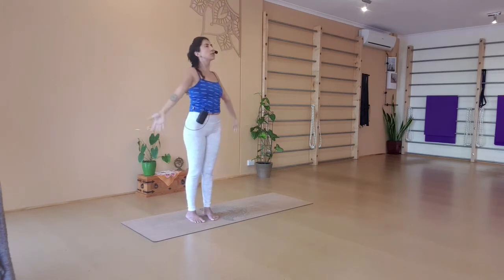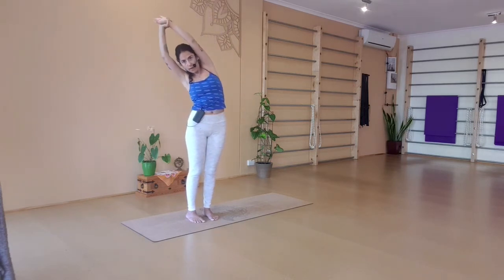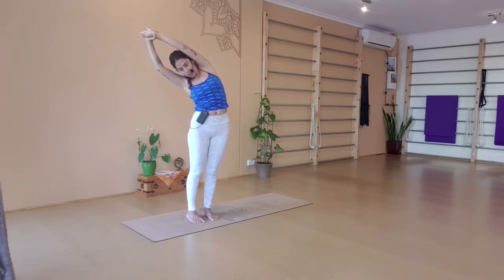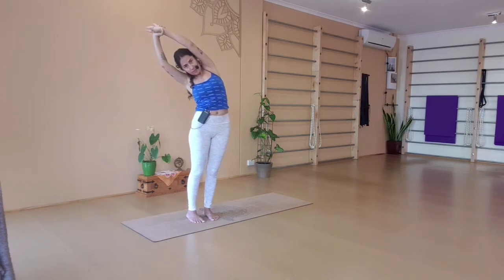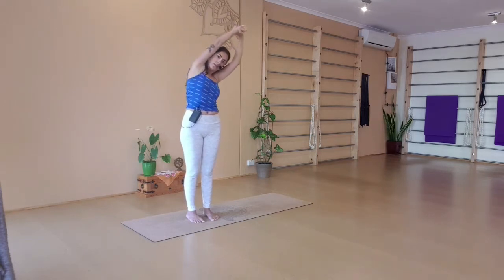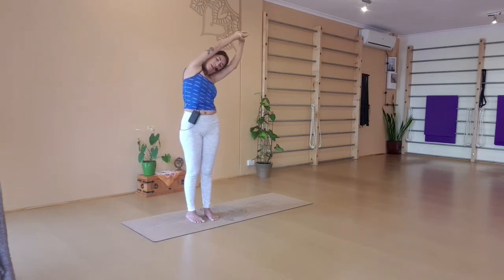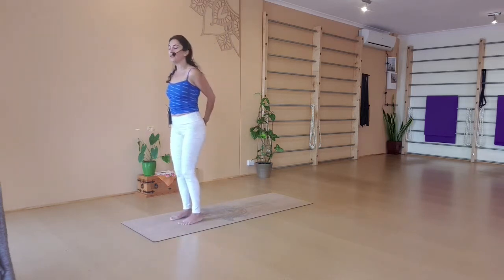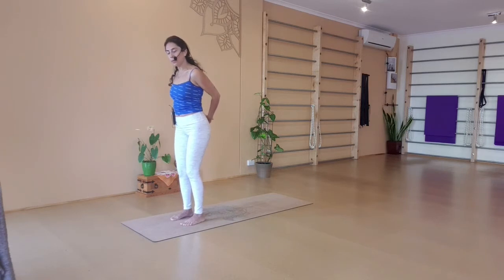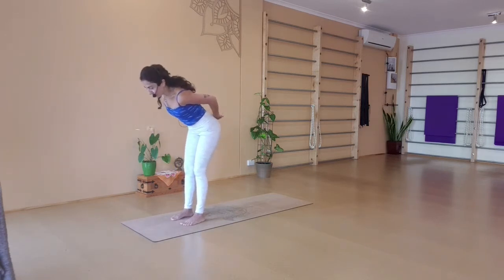And next time you're going to bring the arms up, we're going to grab a hold of the right hand and pull it to the side. Beautiful. Come through the center and go the other way. Then slowly coming through the center, interlacing the fingers behind your back, bend your knees and keep your elbows bent as well. And we're slowly going to fold forward.